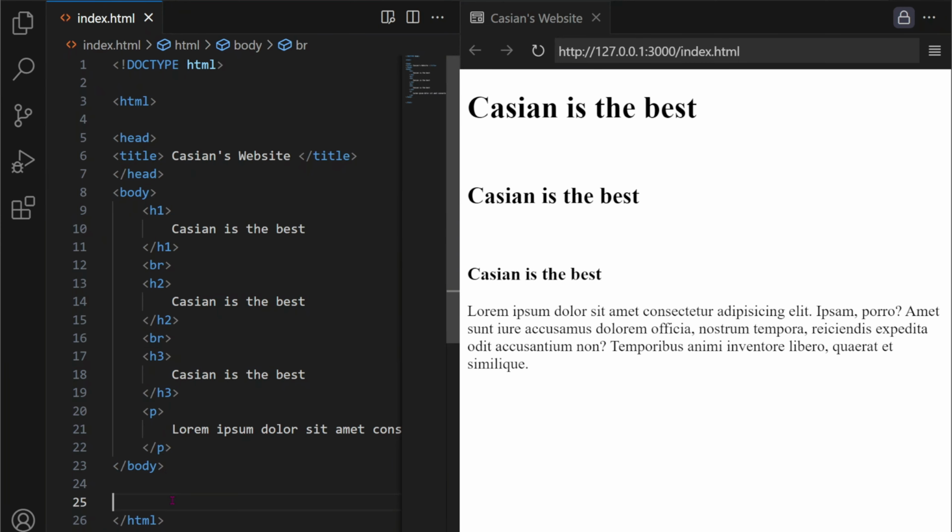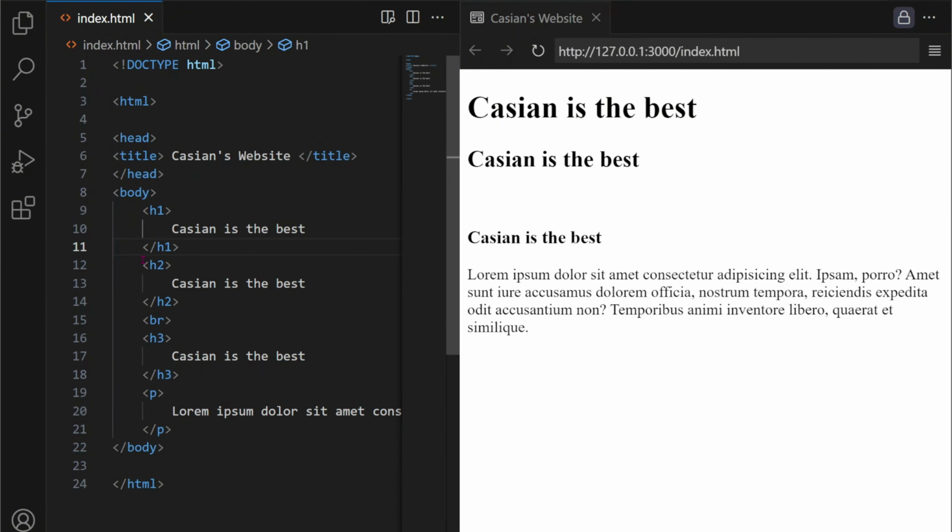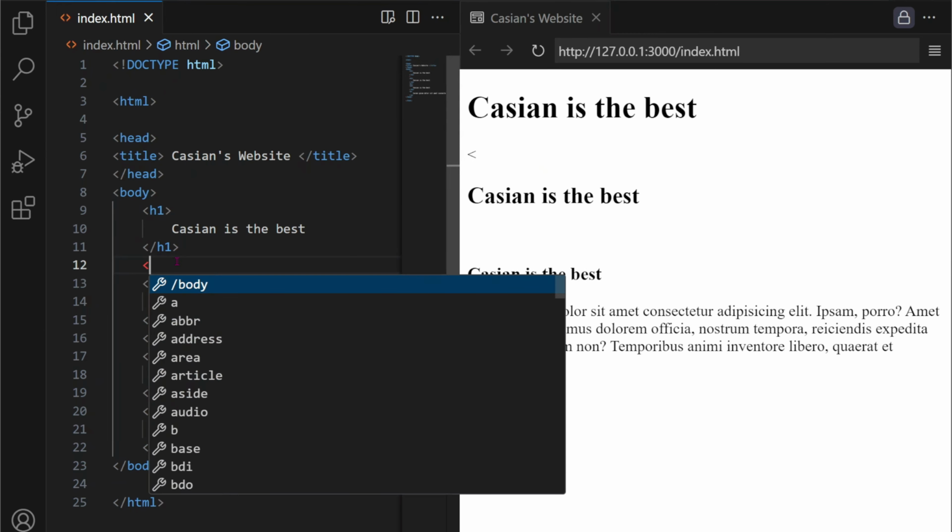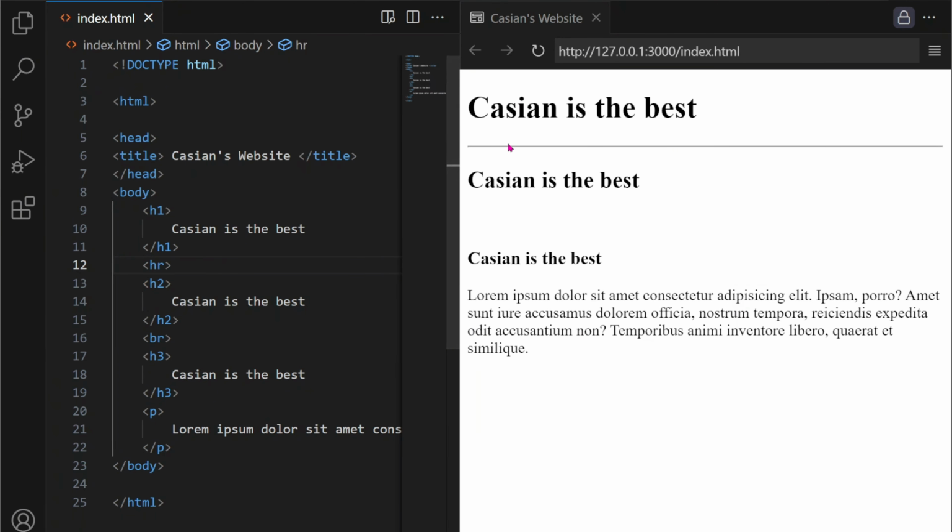Cool. So apart from this, we can also separate our data. So when we have this, you see Cassian is the best and then Cassian is the best. What happens if we ever want to format our website so that we can separate those two so it's more clear than just having spaces in between? We can do this by just doing HR. And what HR does, as you can see, is it gives us the nice line and makes it a lot nicer, and it's better for the eye than just guessing what's going on.